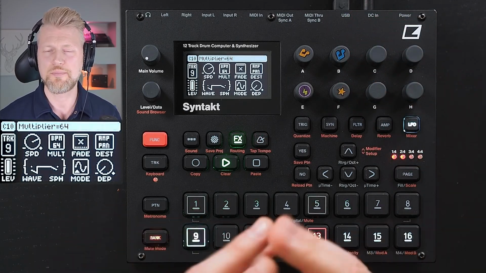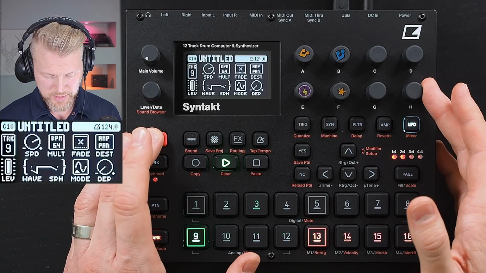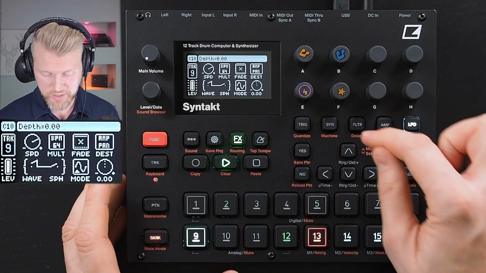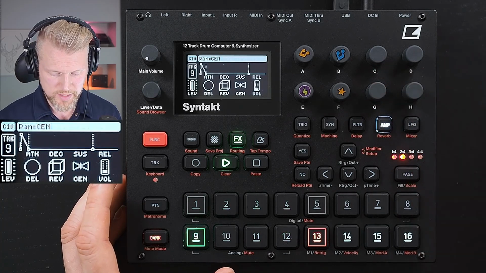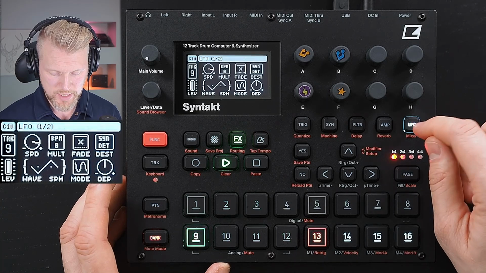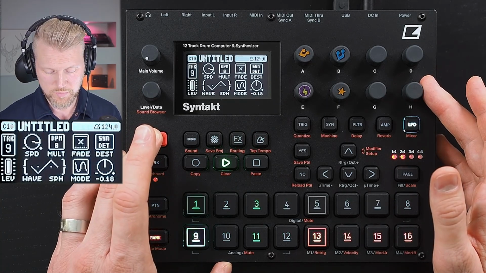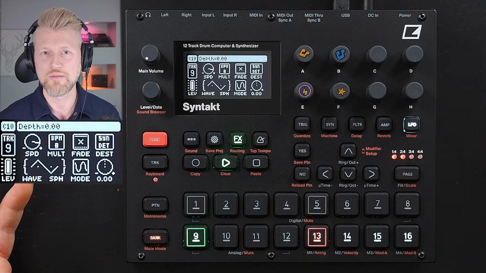So this just creates a bit more of an interesting movement. If I remove this completely, it would sound like it's more in the center. Actually, it's not quite in the center because this one is, but now it's in the center. And the other LFO is detuning. So without detuning, it's even more sterile.